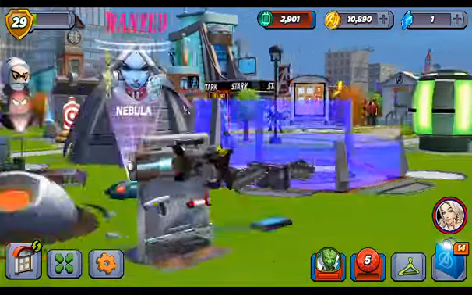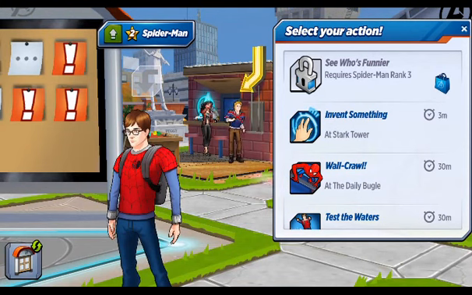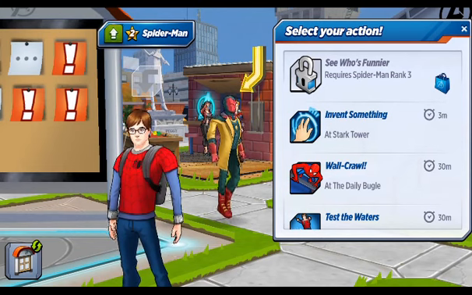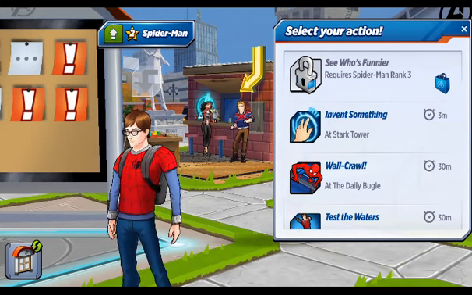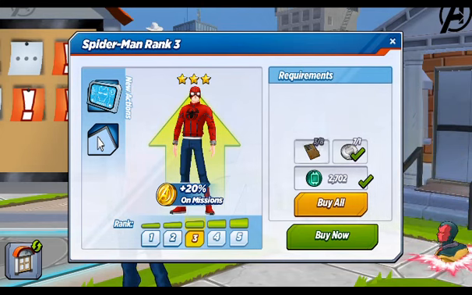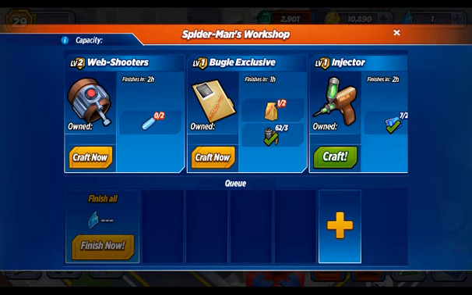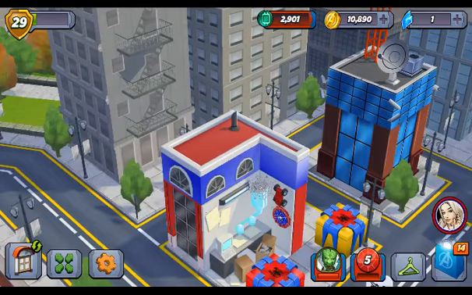Who else do we have? We have Spider-Man in the distance, but people don't seem to realise he's Spider-Man. They keep calling him Peter Parker. I think the Spider-Man t-shirt currently for me gives that away, but there we are. So he's got the activities. He currently needs upgrading. I might be able to do that. To craft some Bugle exclusives at the Spider-Man workshop, which I can't do, but I can do some injectors that'll help me battle the lizard.